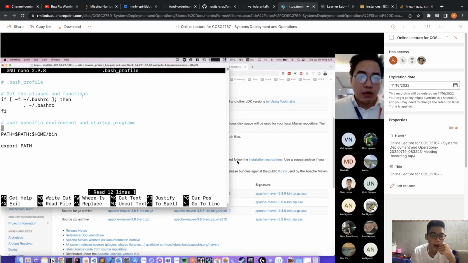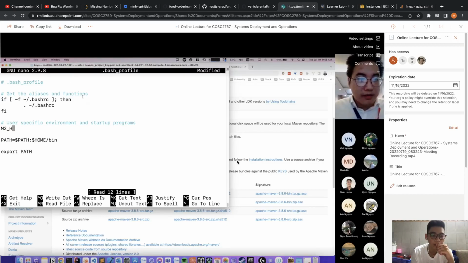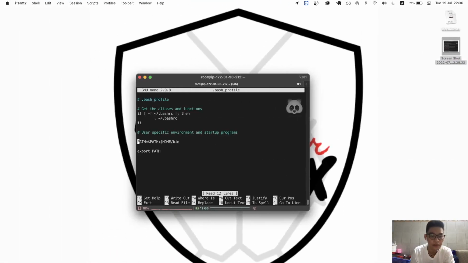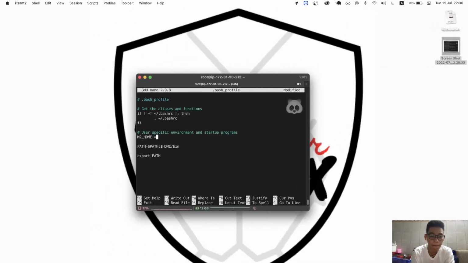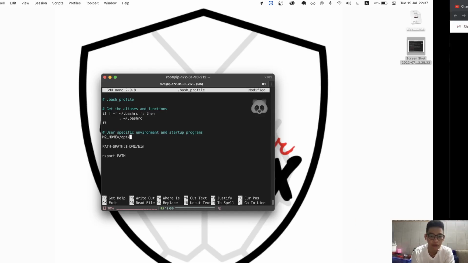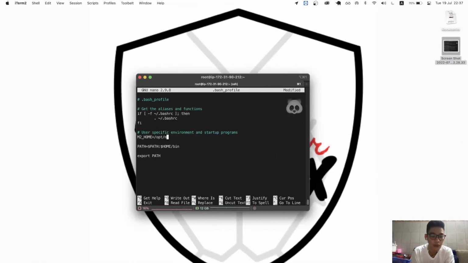We want M2 home, Maven's home, to be... Do you remember where we installed Maven? In the opt, Maven. So M2 home is opt Maven, like the home directory of Maven.